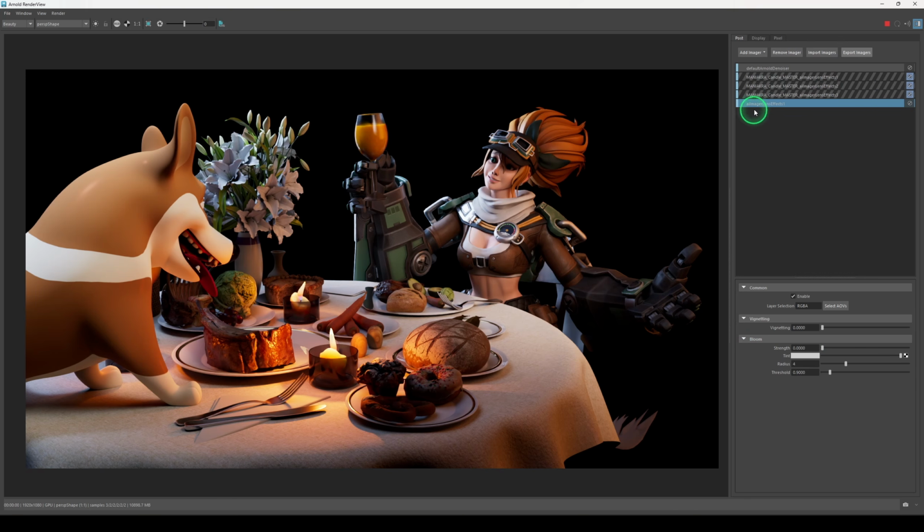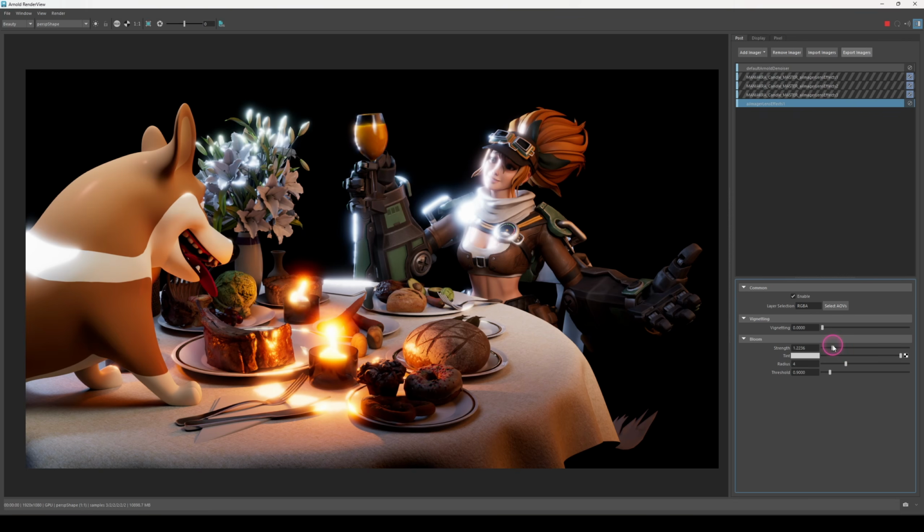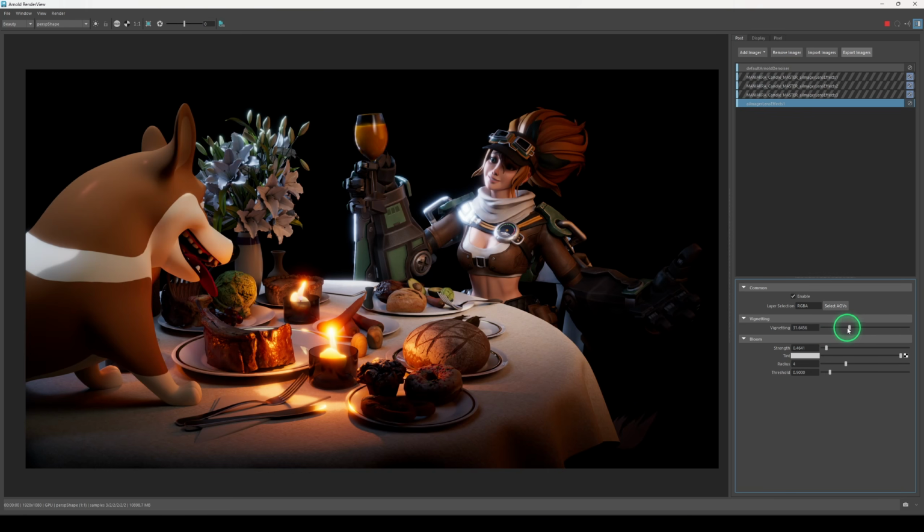So by adding this lens effects imager, here's where you can add things like bloom. So if you want to add bloom to your scene, you can totally do that. Typically this is done at the compositing stage. So usually you'll send your renders out to Nuke and then you add this in the Nuke pass, but you can just bake it in directly into your render. So we can add a little bit of a vignette if we wanted to.